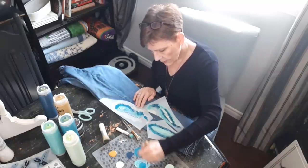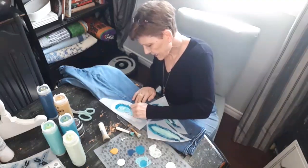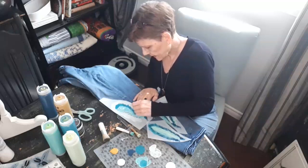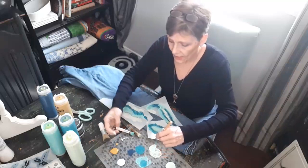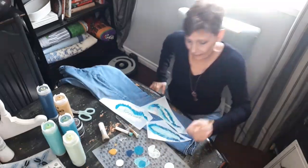That's part of my hesitation always too in potentially doing custom orders, right? Is that it's hard. I just stuck my finger into the yellow by mistake, and this is why I have paint pants. Okay.